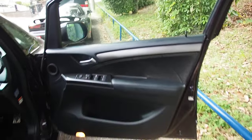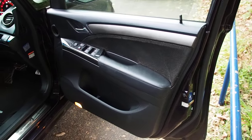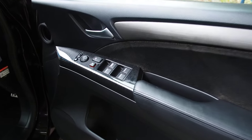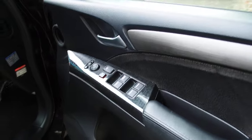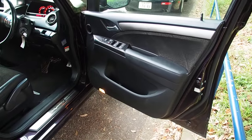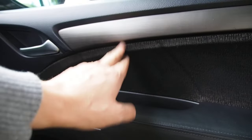Okay, so let's go over to the interior. Not much to talk about with the exterior other than the great looks. Chrome door handles. Interior is good. It's this stage in Honda's life cycle, I guess. They really upped their interior game, and I like it very much. This and my minivan, I think, was well above what was available in the Alphard and the Elgrand in terms of coolness of looks and just mix of technology. I mean, it's a little bit outdated by today's standards, but it's good. This is good, even though it's plastic. It has a good look to it.